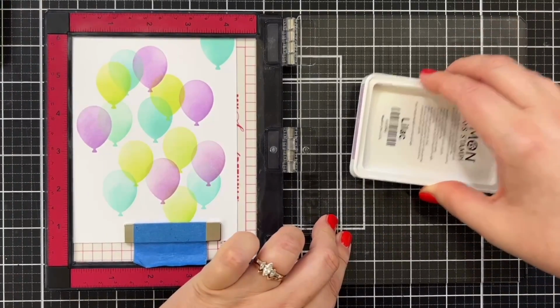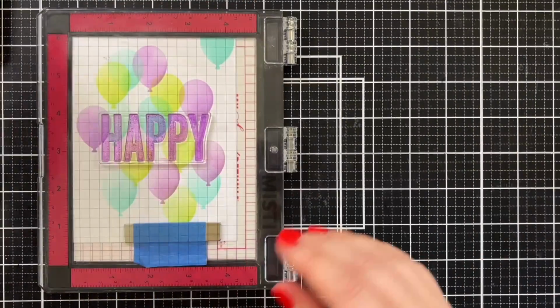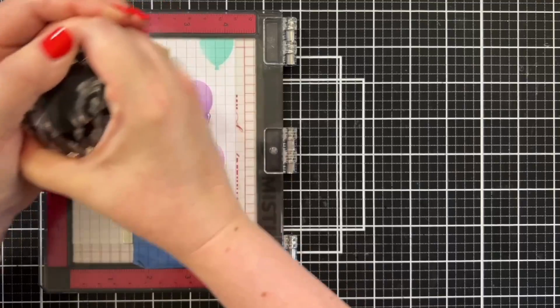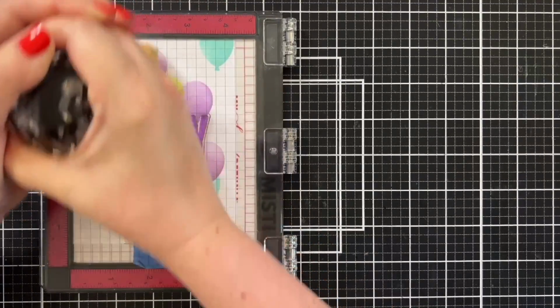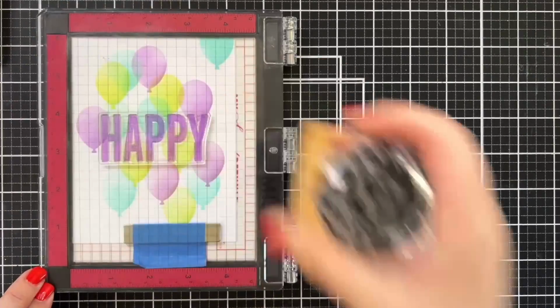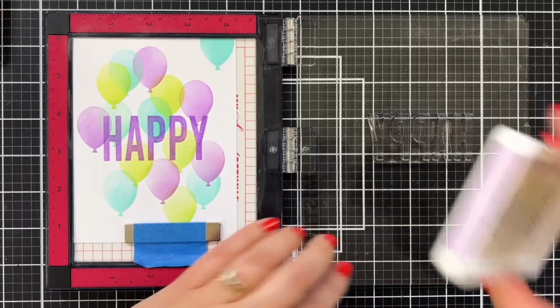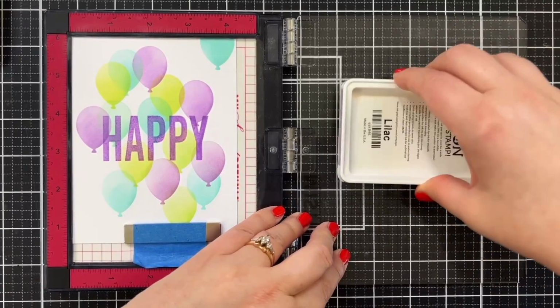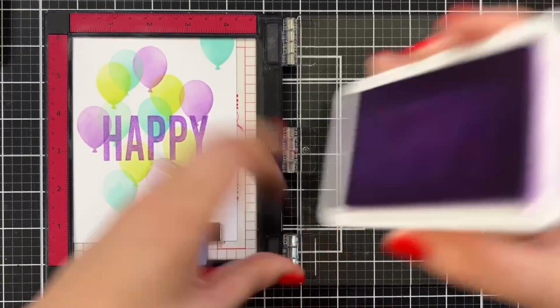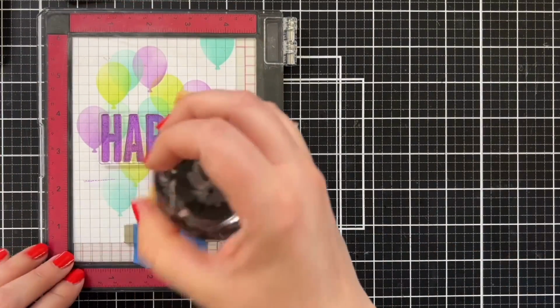Get a nice coating here. Bring this down and press with my press tool. And let that ink transfer. And I will stamp it again to get a really nice dark impression. I think this is going to be cool because I'm going to emboss birthday over happy, but I'm going to let it all dry.